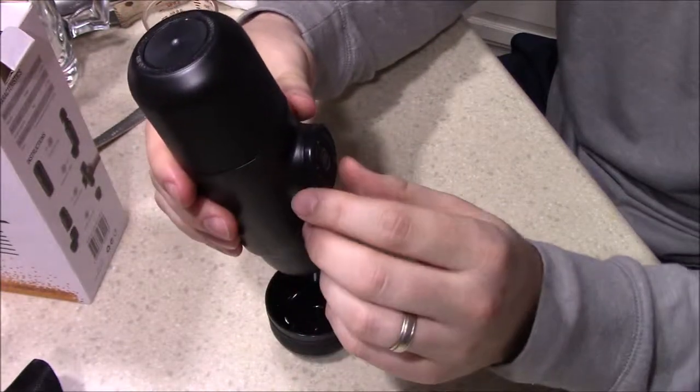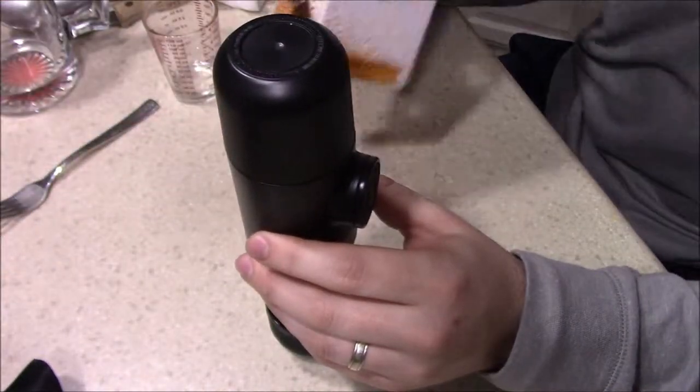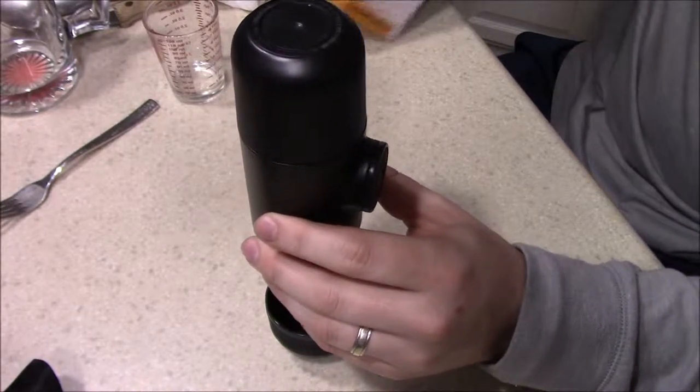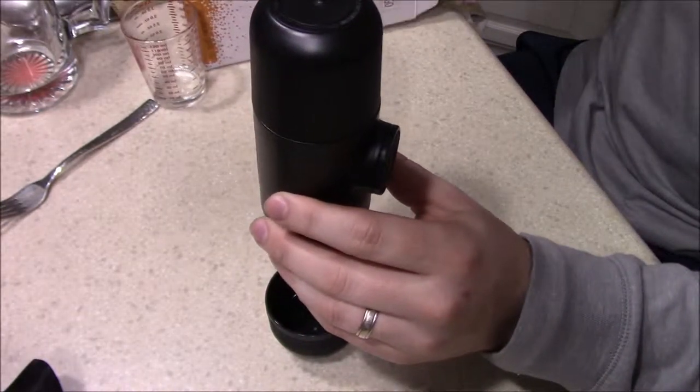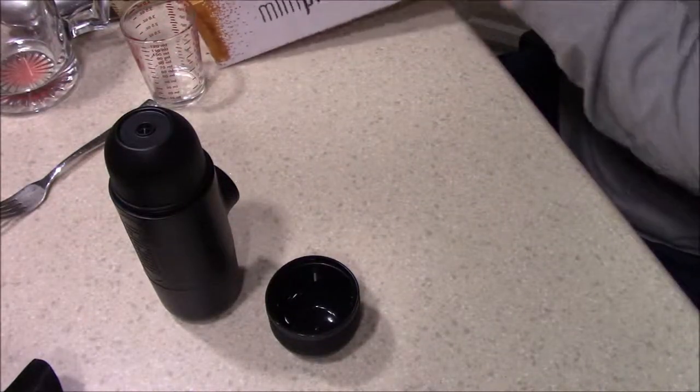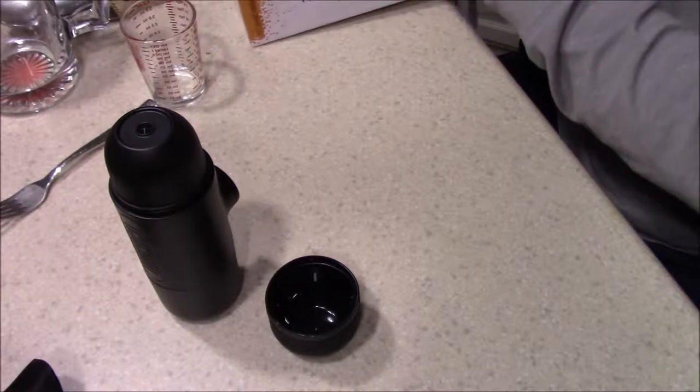The basic premise is you load up the coffee grounds in there, and I'll freely admit the coffee grounds I used were not ground fine enough for espresso, but at the same time it did look functionally the same and it did operate functionally the same. The only difference is there might be more particulate matter in a finalized espresso.